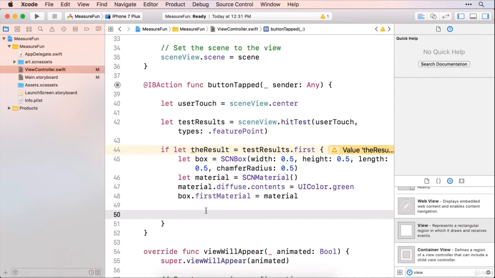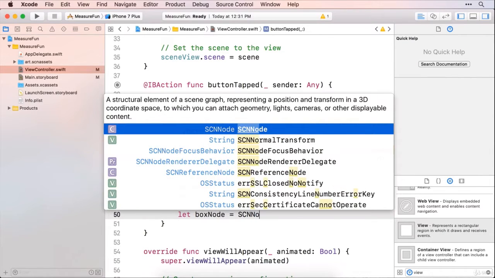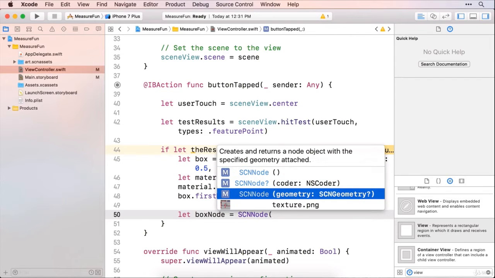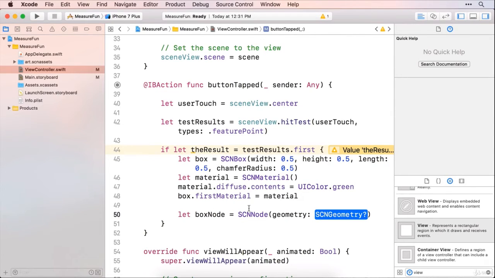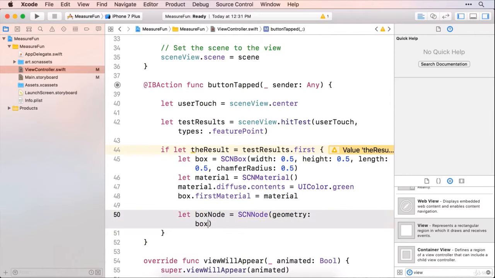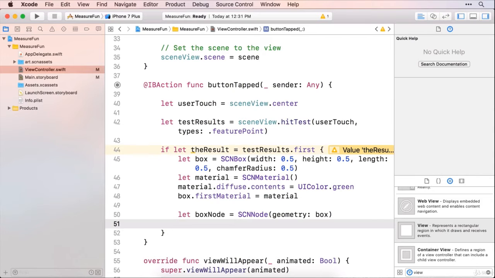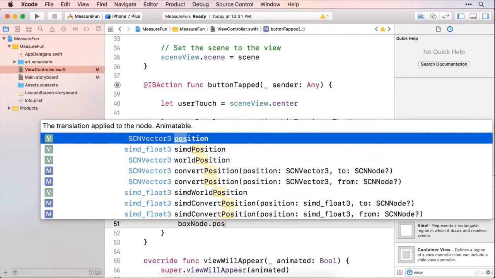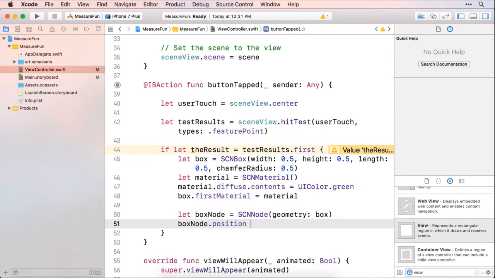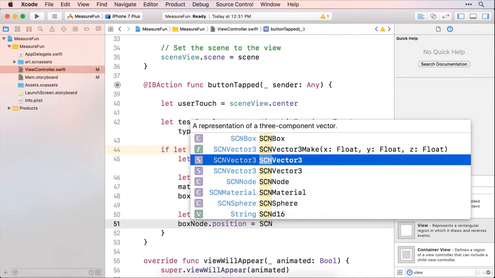So we next need to make a node. So we are going to say let box node be equal to a new SCN node, and we can do that where it asks for some geometry, which this box is definitely one of those. So we're going to go ahead and throw in the box right there, and once we've done that, the next thing that we need to do is give this box node a position. So this is where that result comes in. We're going to say box node dot position, and we are going to set this equal to a new SCN vector 3.